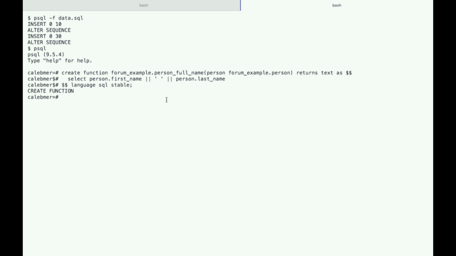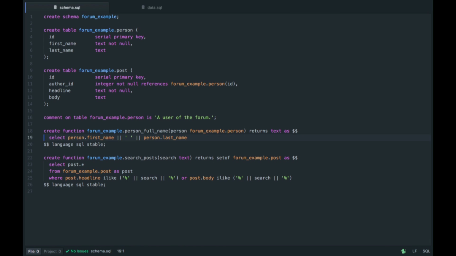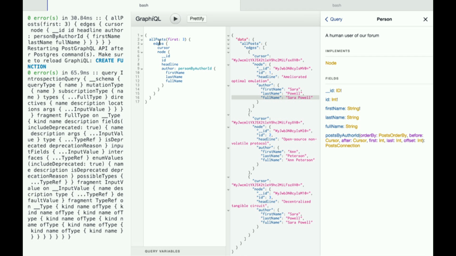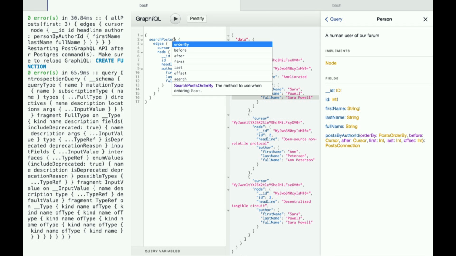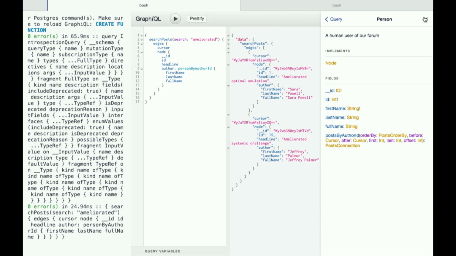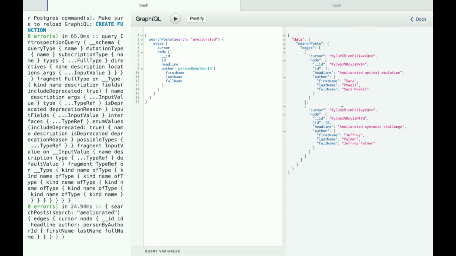Now you may say, well, I also want to be able to search posts, and I want to serve a newsfeed or whatever. Well, great thing, Postgres can also let you define functions which return sets. So we just drop this in here, hit enter, it returns, as you see, just a normal SQL select statement. I get it, that's not the best way to do text search, but this is a simple example, guys. So we jump back in here. Of course, we can do search posts, and it's the same connection type, so we don't have to change anything else in our query. And I happen to know the word ameliorated shows up twice, so we'll query that. And as you can see there, we have two things just like that.